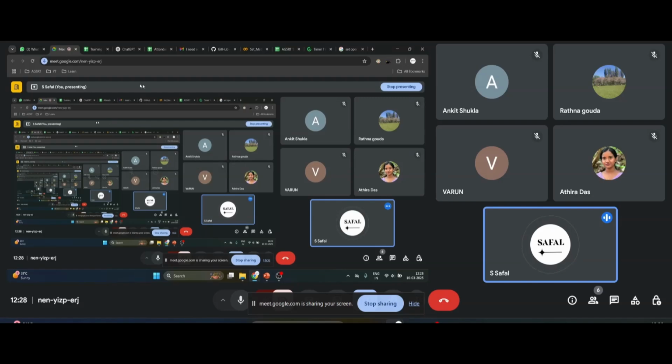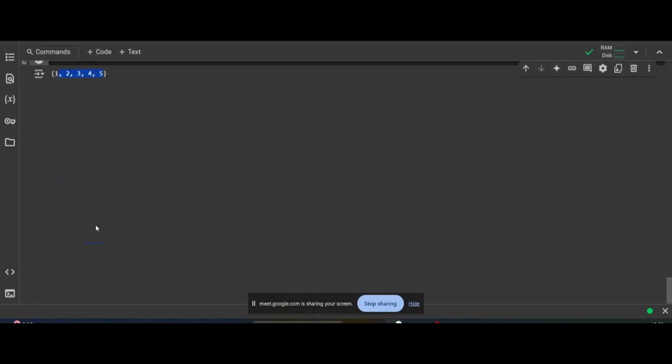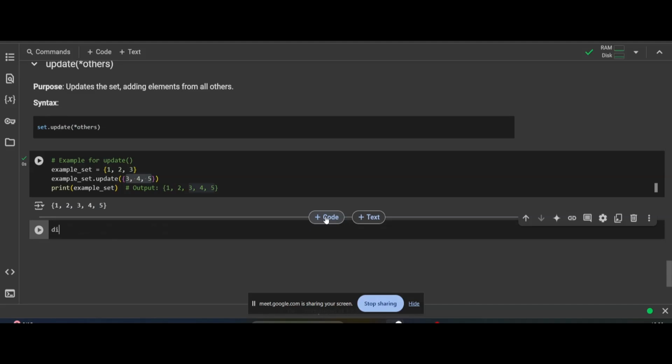So I could just create a dictionary of a class. I could give the variable name dict1 equal to curly brackets, and then the elements stored will be key value pairs. I could give something like name, and then age. This is how you store your key value pair.